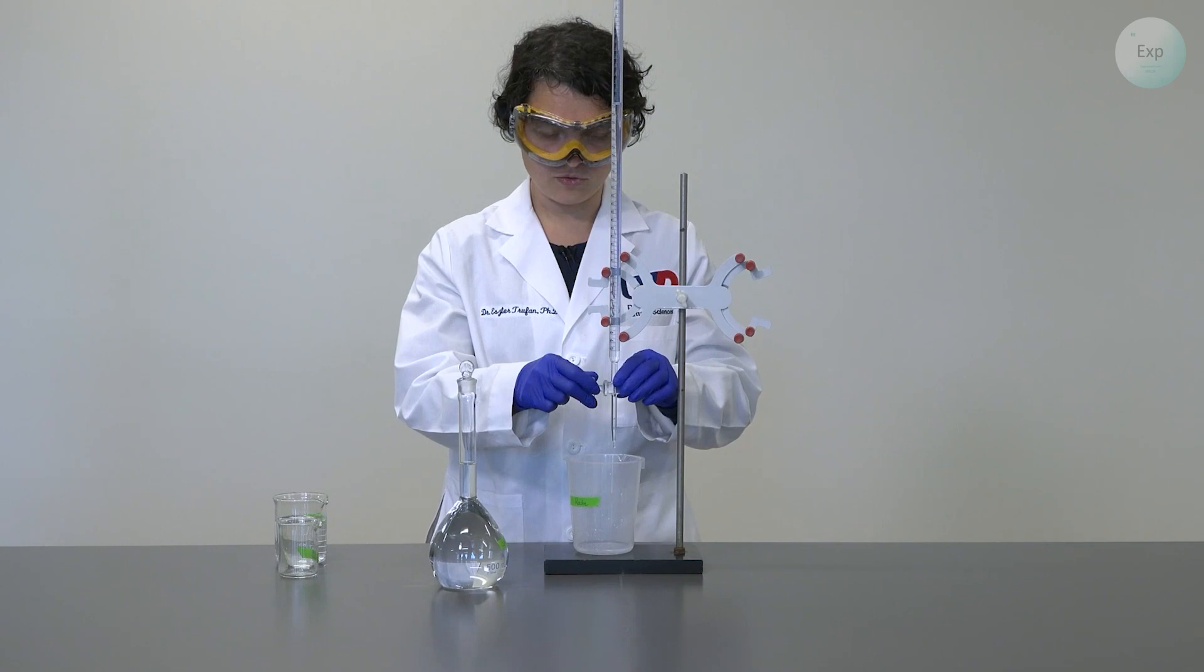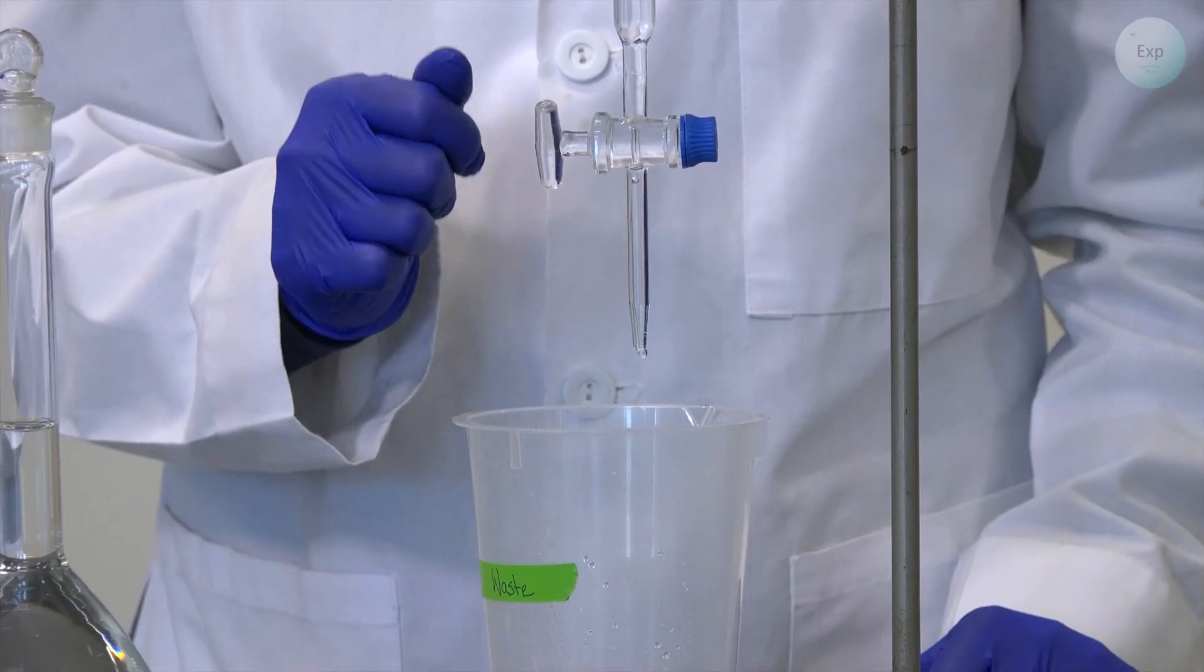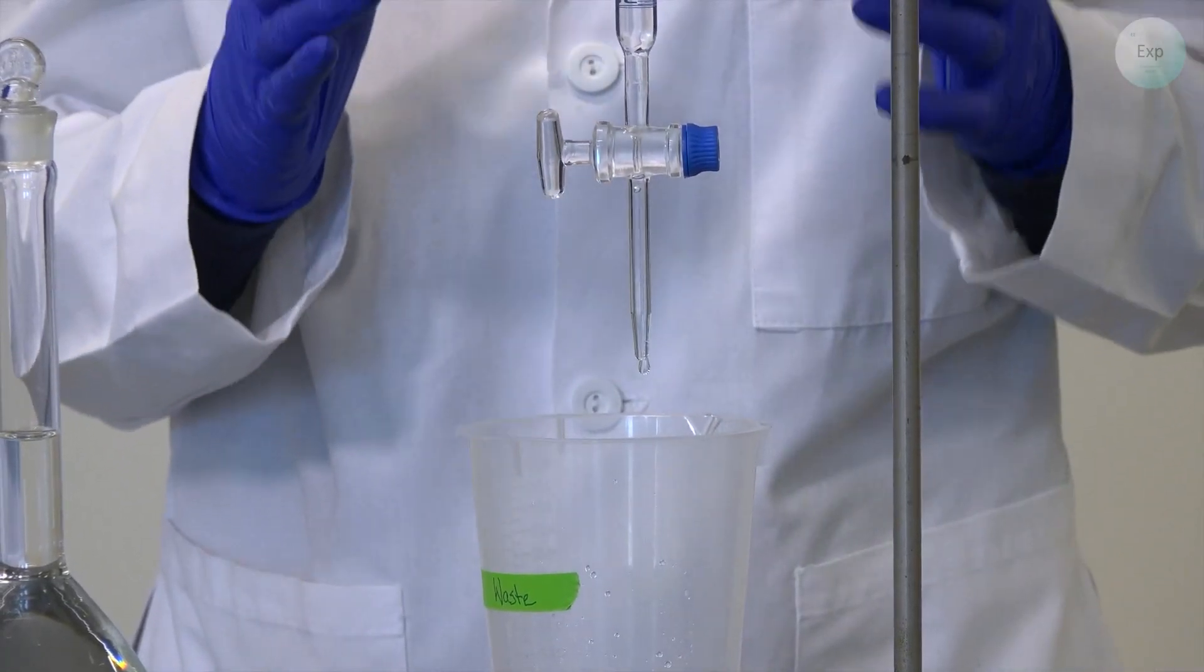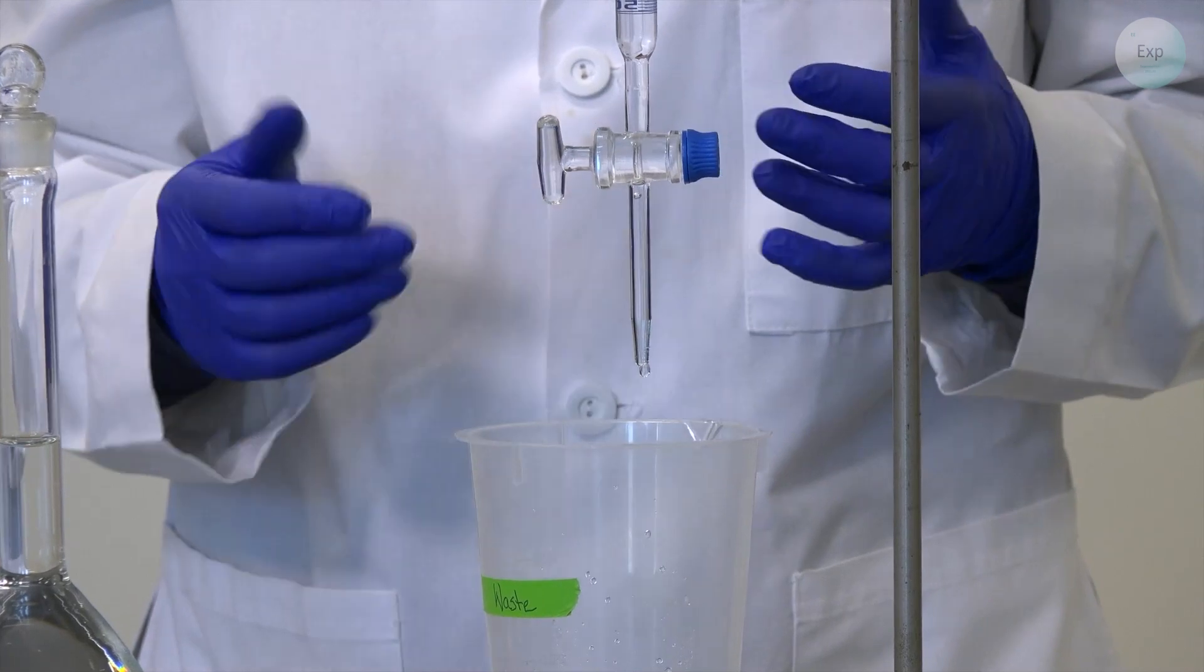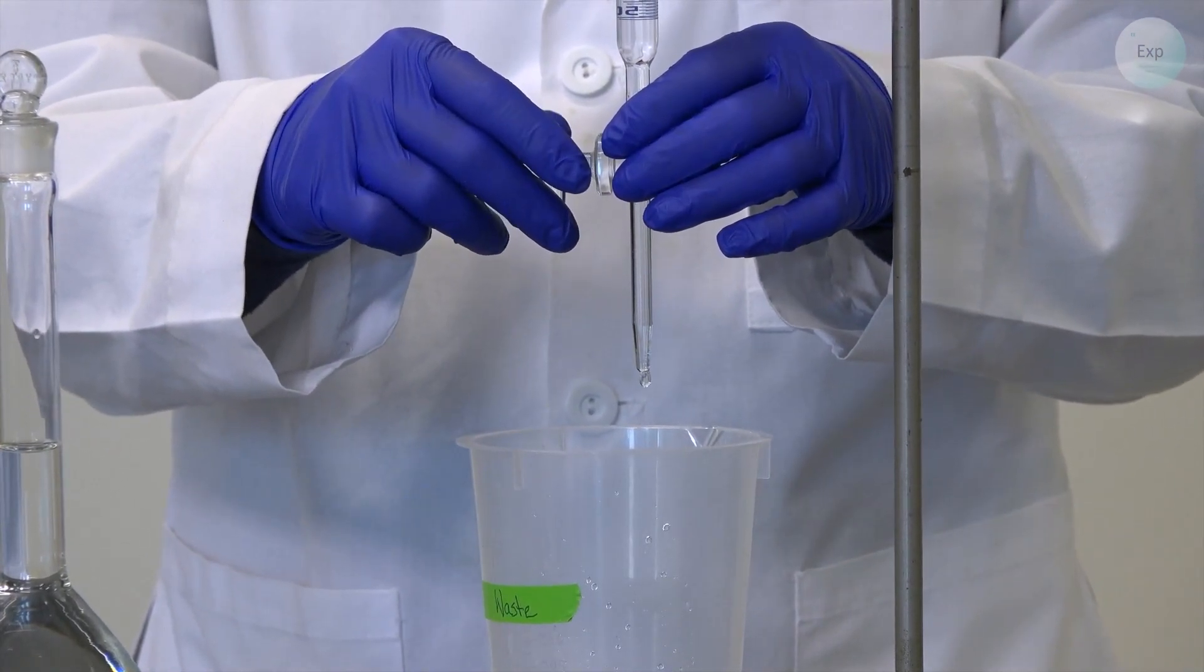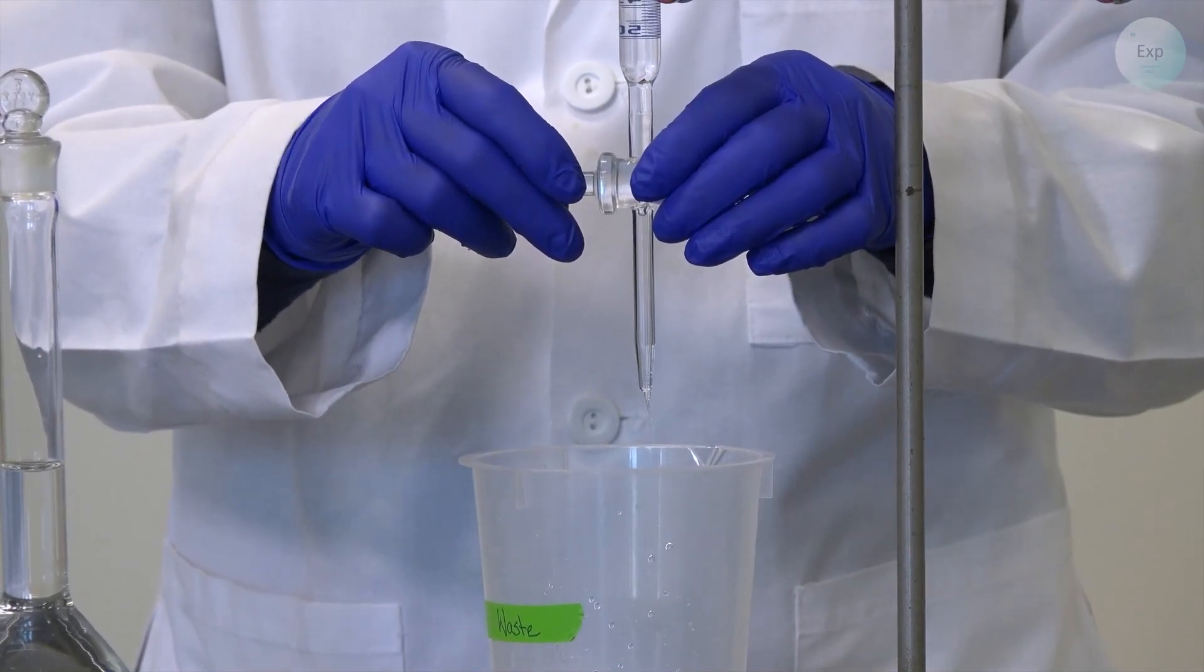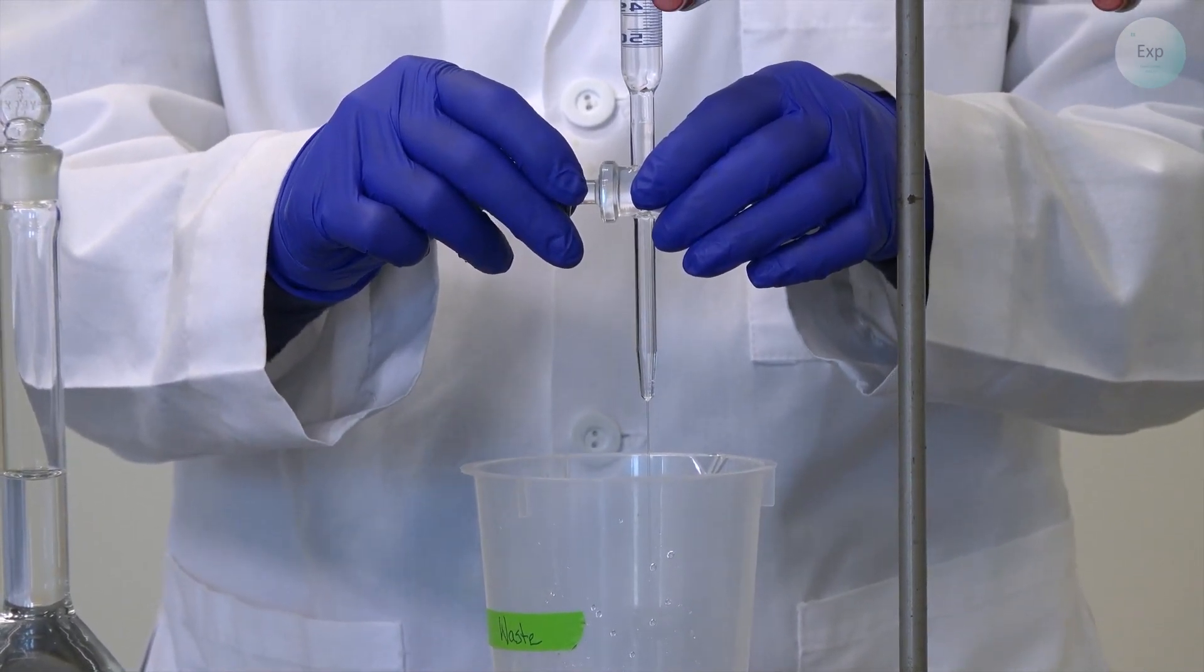And for this demonstration, I will lift it above the waste container. I can slow it down to dropwise, and I can slow it down to a much slower dropwise. It is important to have control over every possible speed that we can get out of the burette. So slow dropwise, fast dropwise, slow stream, and fast stream.